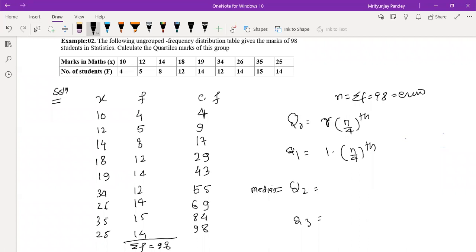So how will we calculate Q2? How is the median calculated when it is odd? Think about how the median is calculated. Okay, how to calculate the median for grouped data, I mean the frequency distribution data, when summation f is odd and for even. You remember the last one, divide by 2. Sir, plus 1.